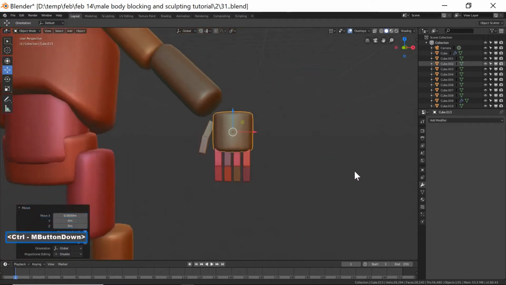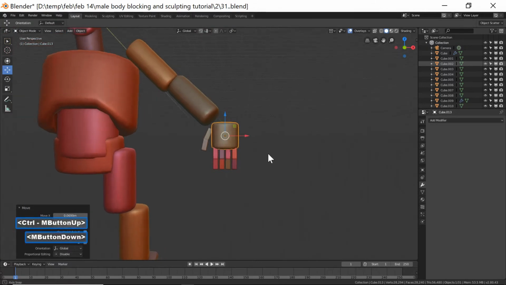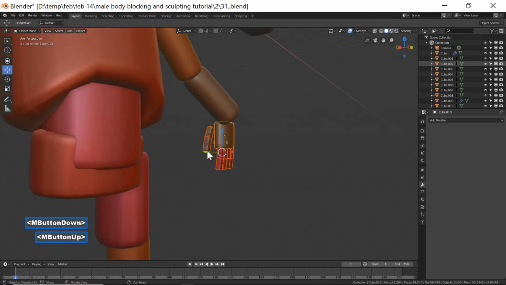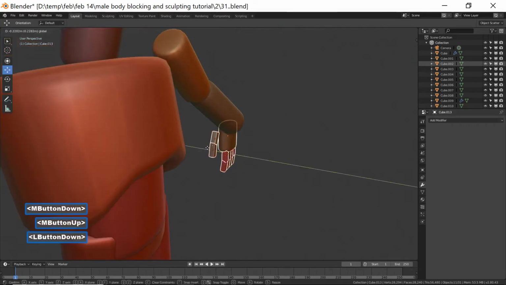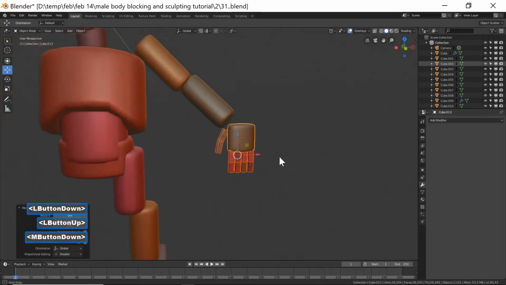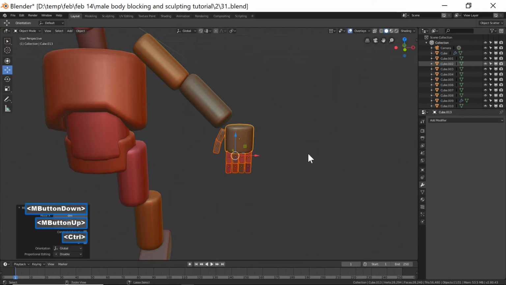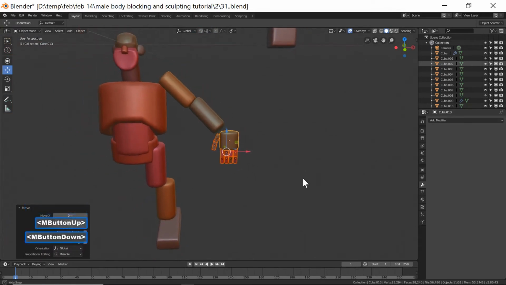I'm going to hold control as well as the middle mouse button to zoom back. I'll press C for paint select. Take my manipulator and bring this forward like this. Holding control and the middle mouse button to take a look at what's going on.